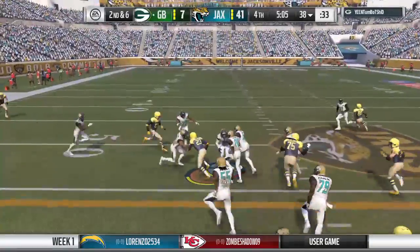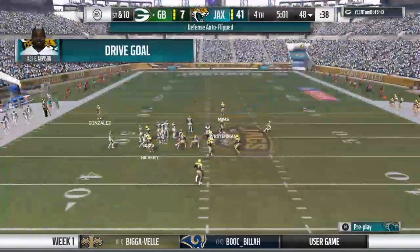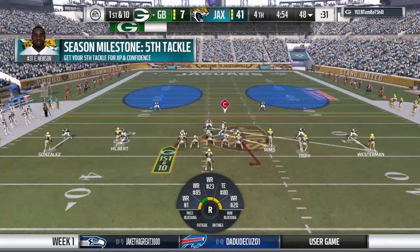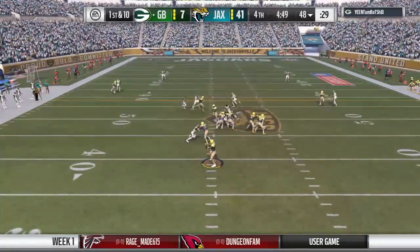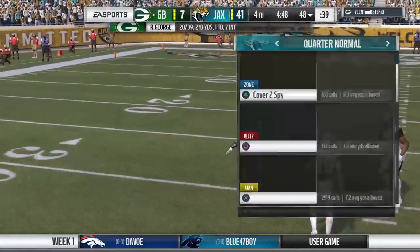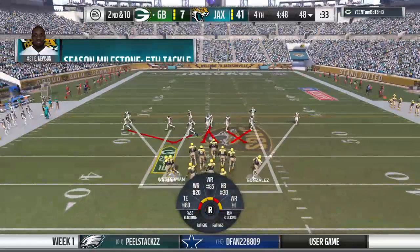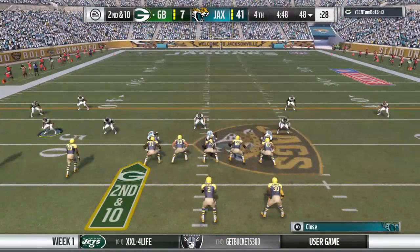Back to throw here. Looking middle, and that's complete. And he'll get it out a couple yards shy of midfield at the 48. And quickly, they get to the line. Now on first down, he'll drop to throw it. Oh, he dropped it. And that's pretty indicative of the way this one's gone. We know it's not an easy job to go out and catch passes when people are trying to tackle you and knock the ball away. But the bottom line is, that's a pass he's got to have and a pass he should have caught.